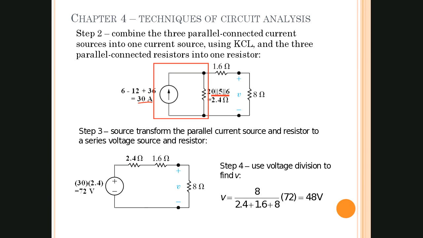Okay. So anyway, let's go to step 3. And so again, we're going to change this current source and this resistor in parallel to a voltage source and resistor in series. And so we know we have 30 amps and 30 amps going into 2.4 volts. Now for this last step, remember, there you go. So right now for this 8 ohm resistor, we just go ahead and pretend it's not there when we're doing these transformations. So go ahead and ignore that the 8 ohm resistor is here.